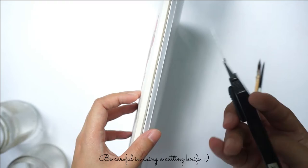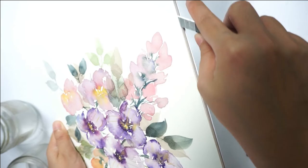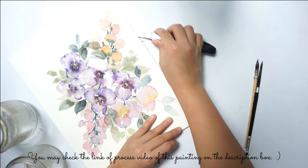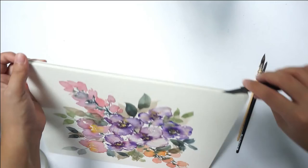And this is very, very satisfying to do since you're finished with painting. So you just have to smoothly glide it there. I'm gonna show you. And then, so there you have it.